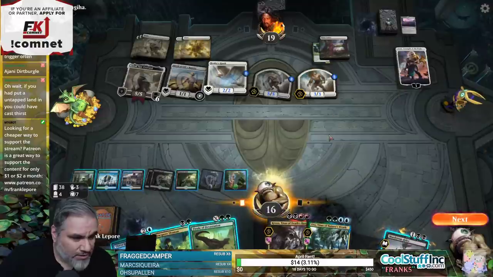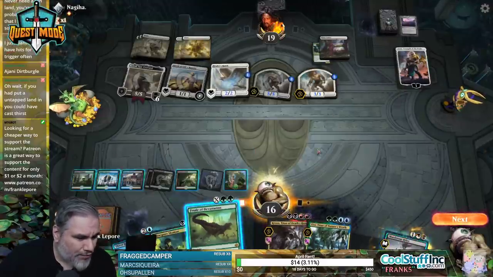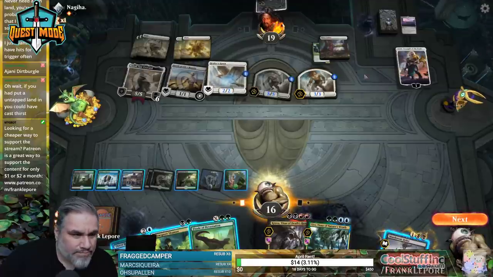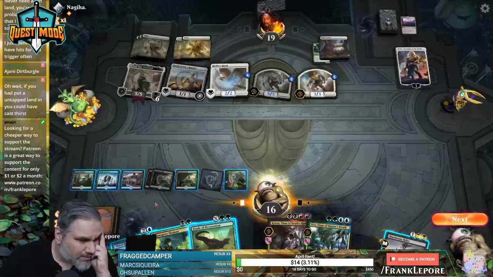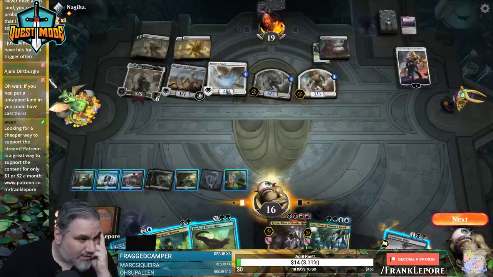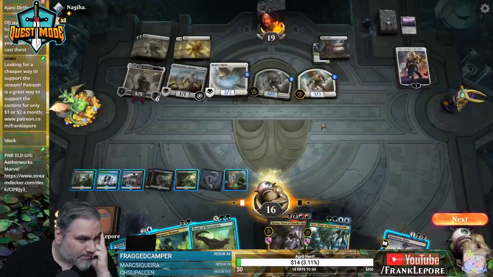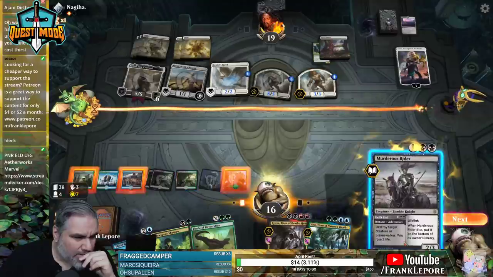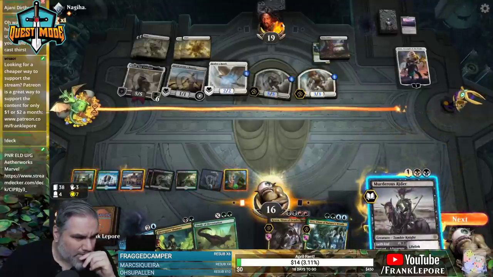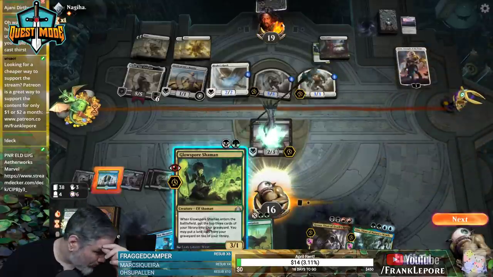2, 3, 4, 5. I think we just... Oh, can we not? We know that we have four. Nah. What can we get for three? Let's get Murderous Rider and just play it. We're actually dead on board, unfortunately. We could just play Murderous Rider and Glowspore Shaman. I think that's our only option, really.